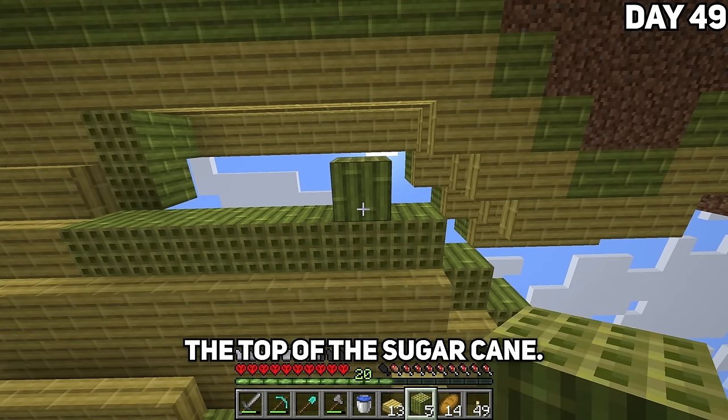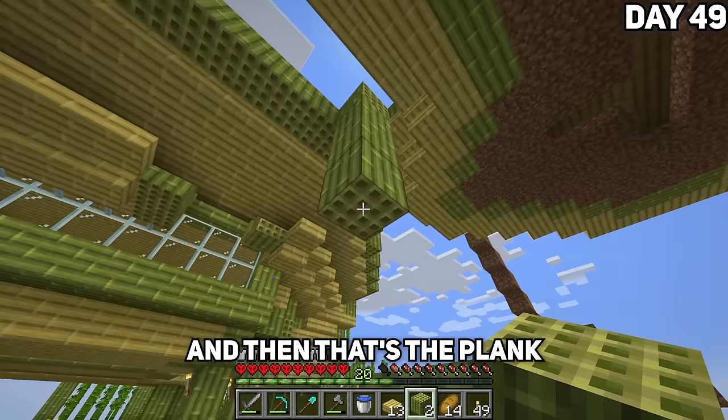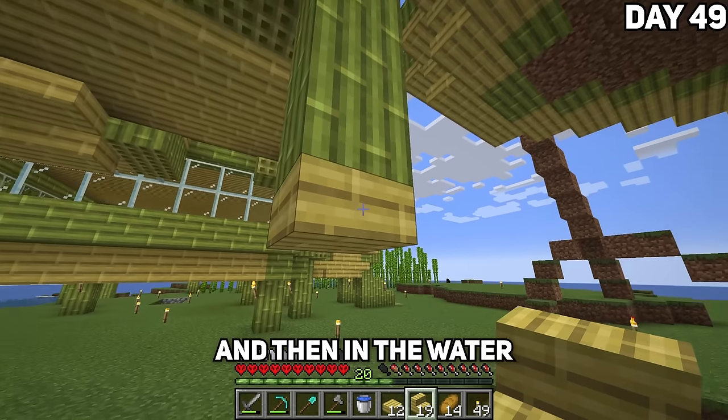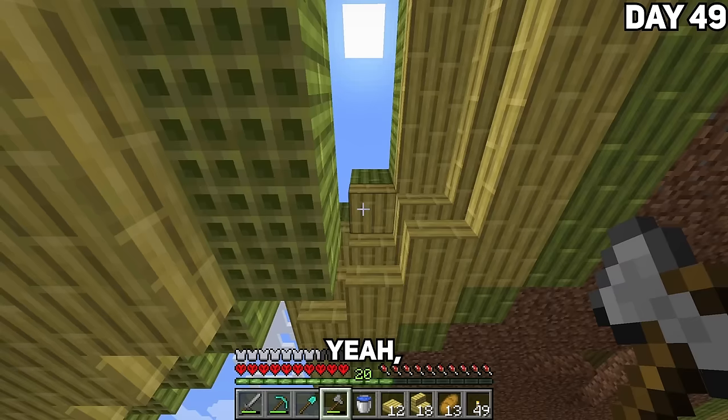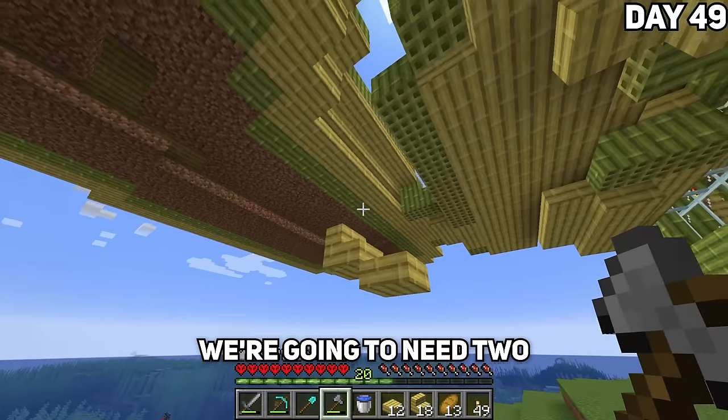Okay, so that's the top of the sugarcane. That'll be the second. And then this is the bottom of the sugarcane. And then this is the sand. And then that's the plank that'll hold the sand. And then the water, it was like that? Yeah, I think that should work. That might work. I think in some of these areas we're going to need 2 sugarcane though.